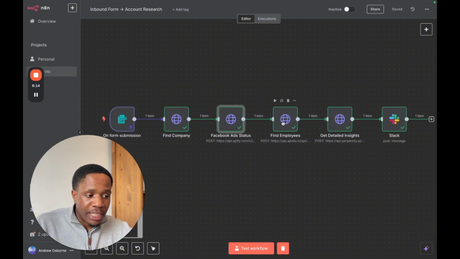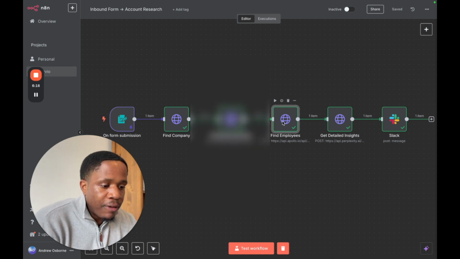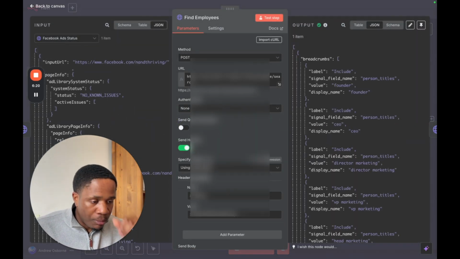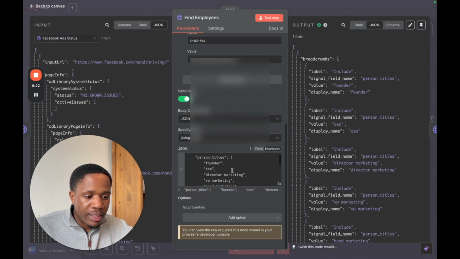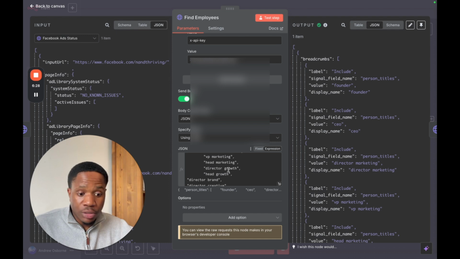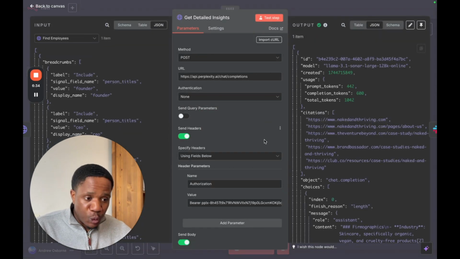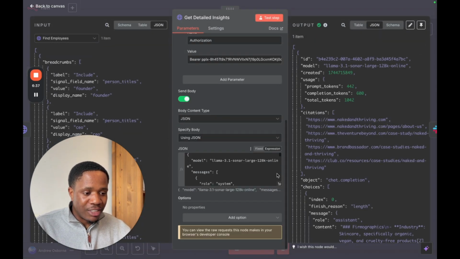And then the next step is, okay, now we want to find the employees, like who works at this company. But in fact, I took it a step further when I said, return all the founders, CEOs, and then any decision makers in the marketing sector, because that's what we want to spend our time getting in front of. Once we've done that, now I'm using Perplexity to do real deep account research.